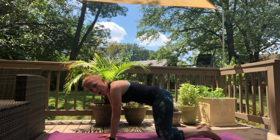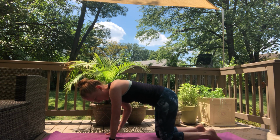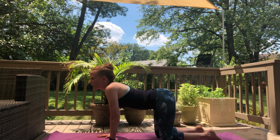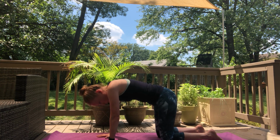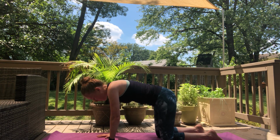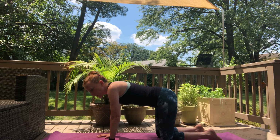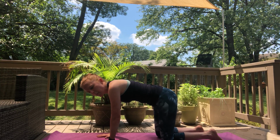And then we're going to come back up to our tabletop. Again, make sure you're all lined up. Those ankles are in line with the knees. And with your next inhale, drop the belly. Exhale, round the belly. We're going to repeat that two more times. Inhale and exhale. And one more inhale and exhale. And then come back to your tabletop.